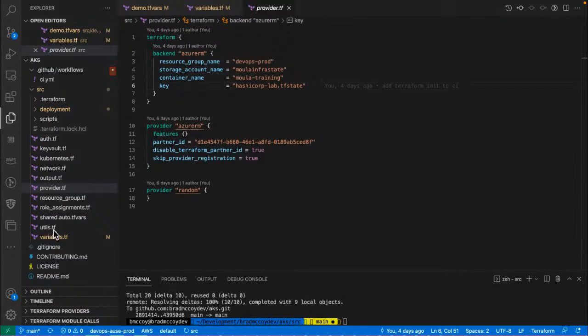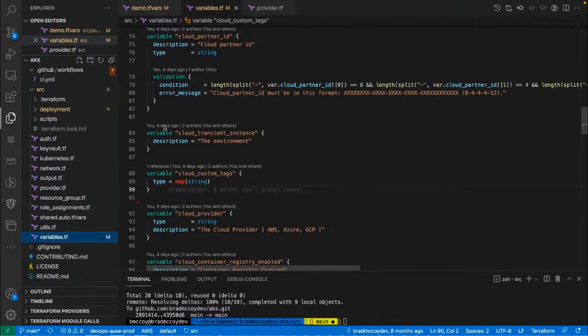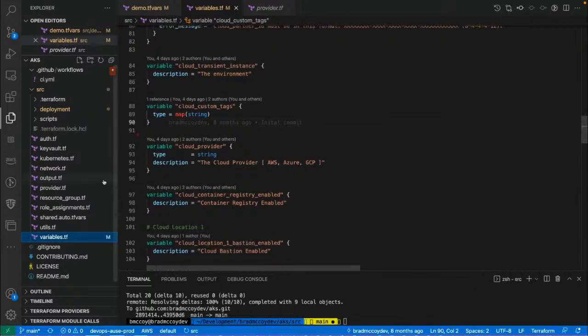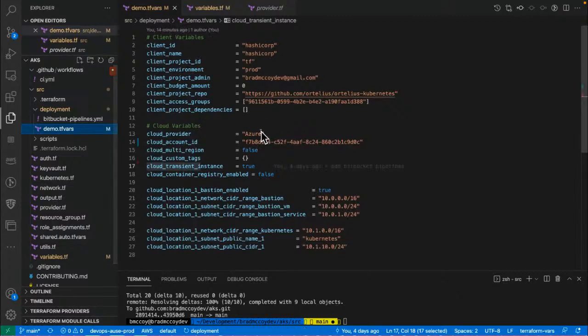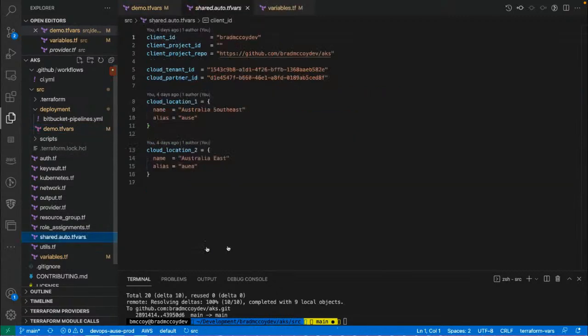The next step, we have the concept of variables as well. We declare them and we want to define the custom variables. What we've used here is just a demo tfvars file. There's a bit of a hierarchy in terms of variable files. You can see shared. So let's say I have dev, stage, prod, test. If I know that some common variables are the same, then I don't need to write them everywhere. I can just put them in the shared file and that will pick them up after the other file.